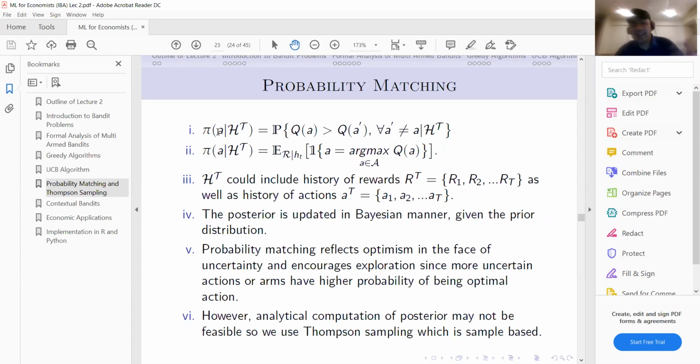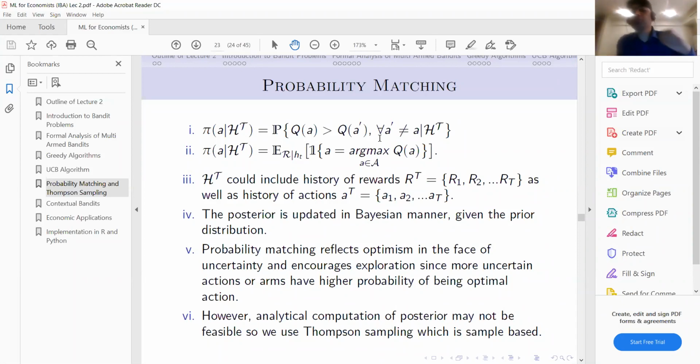So for example, pi of A is the frequency with which you should choose the action A conditional on the information so far. If it is 70%, you choose it 70% of the time, and 30% of the time you may choose all the other actions. This probability is defined for all the actions, so you know the probability for the other actions as well. They all sum to 1 across the actions, and you know the relative frequencies with which you should choose all these actions. It says the probability with which you should choose the action should be proportional to the probability that this is the best action conditional on your information.